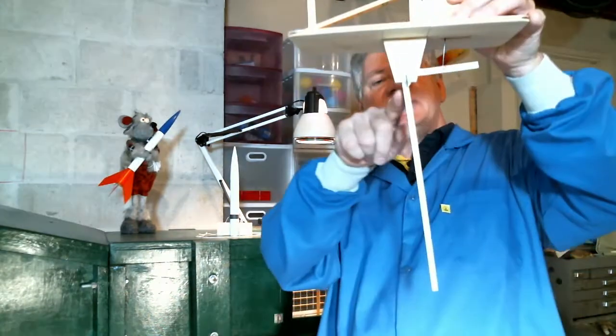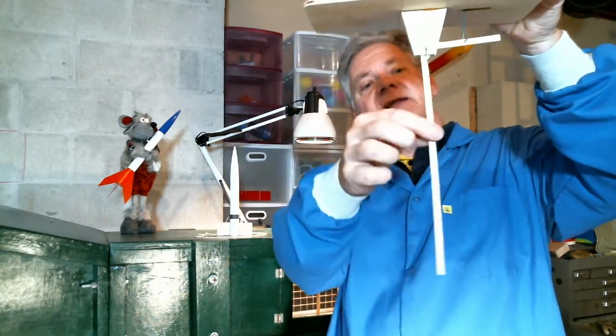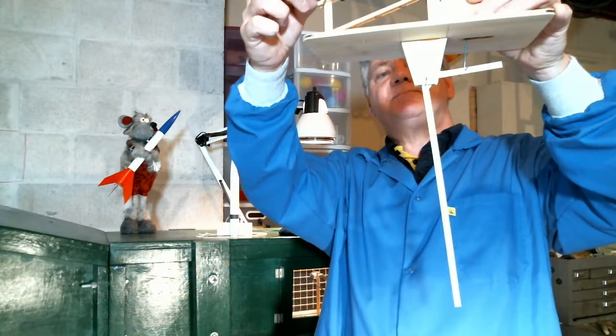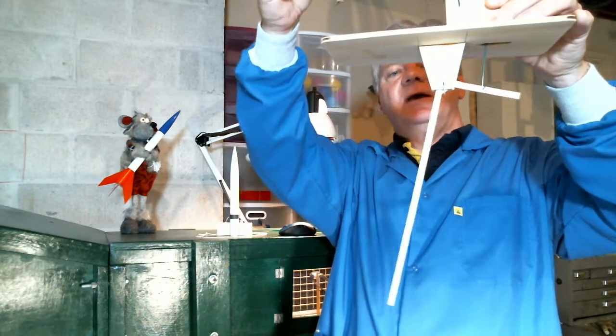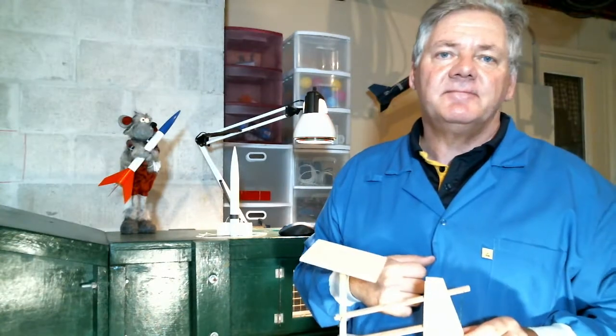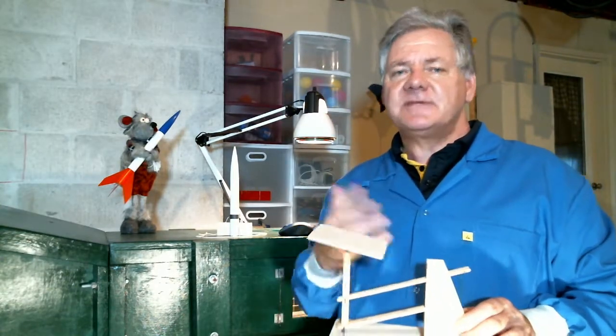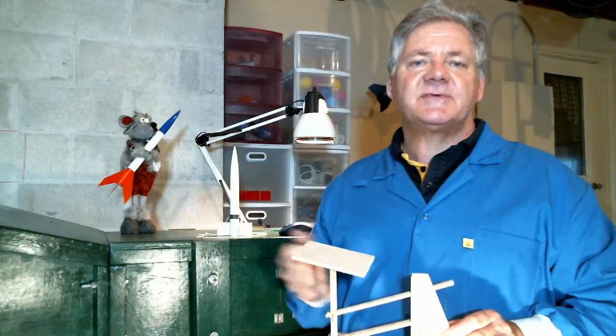There's a lever arm attached to a beam at the bottom, outside the wind tunnel, and I can attach weights and use gravity as a spring. Depending on how much the wing goes up tells me how much force is being generated in the lifting direction. This is actually pretty precise because I can measure lift on the order of grams, which is pretty good for doing experiments and demonstrations.